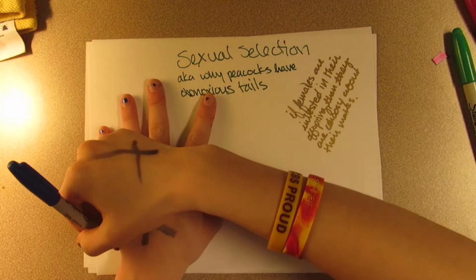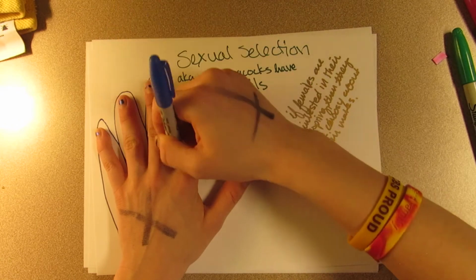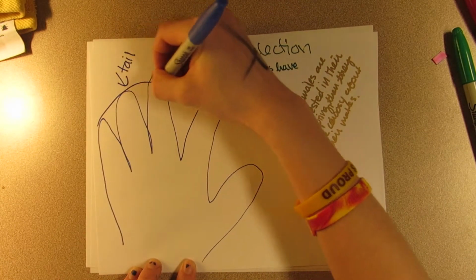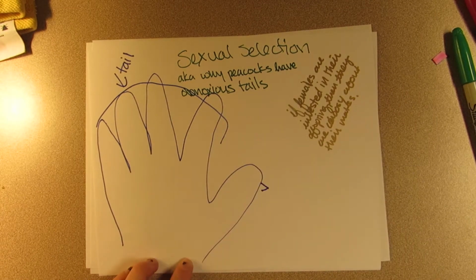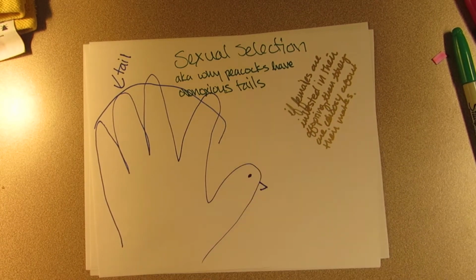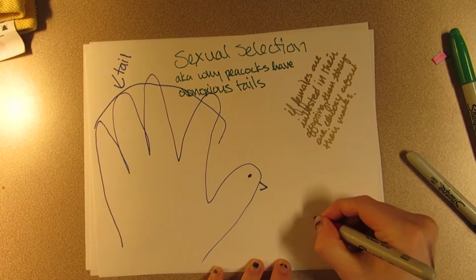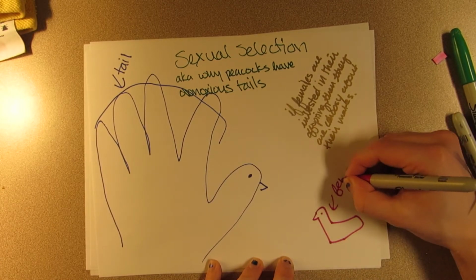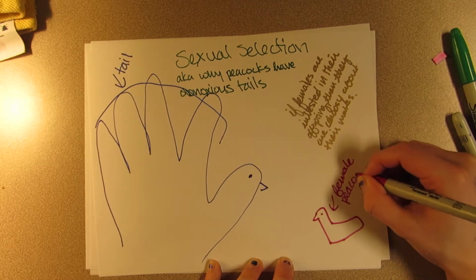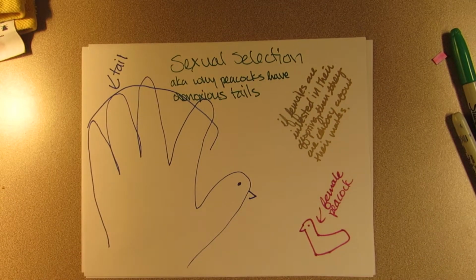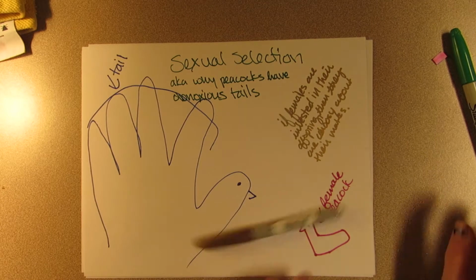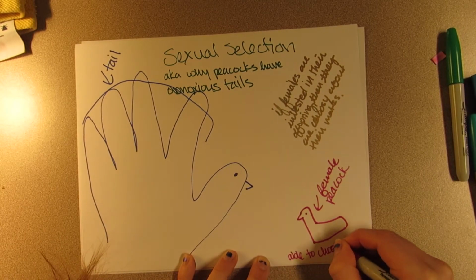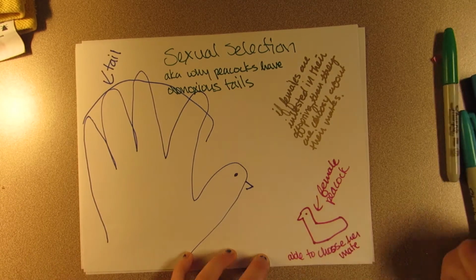So we are going to use the example of the peacock, and here I am drawing a very anatomically correct peacock with its huge tail there and its cute little head there. And this dude peacock's goal in life is to get with this cute little female peacock. And the thing about the female peacock is that since she's the one who's invested in the offspring more than the male, she's able to choose her mate.